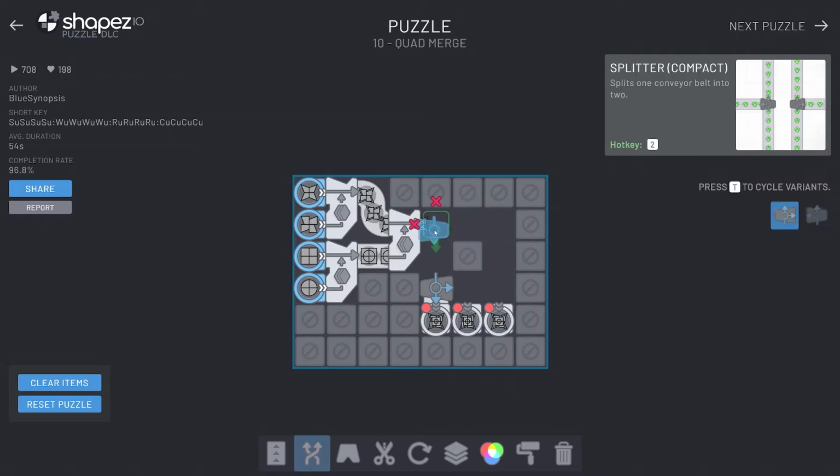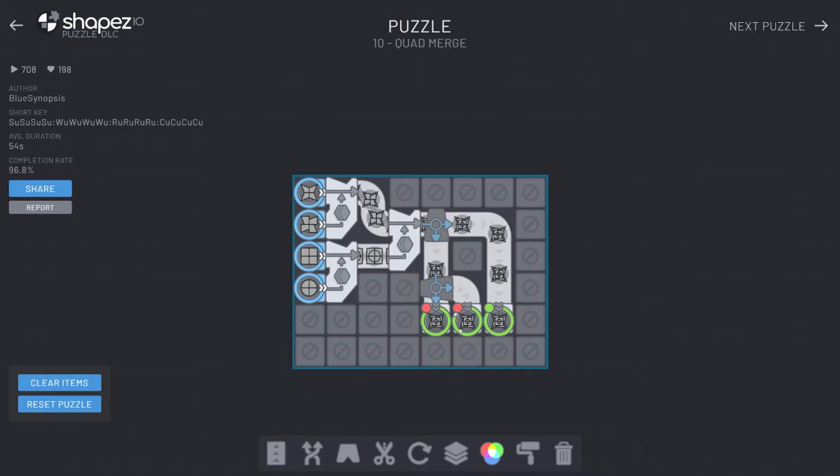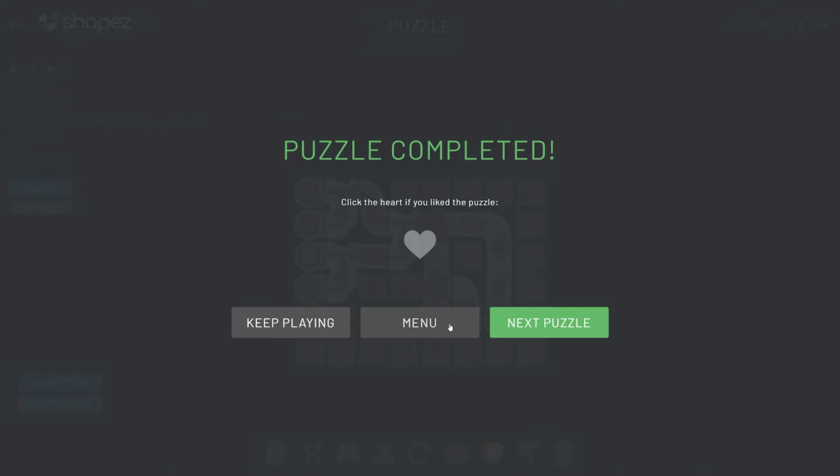Now, will we get enough to do this? Let's see. It's slowly going up. And there you have it. Thank you, BlueSynopsis. That was a good, easy puzzle to start with. Not too brain numbing. Not too bad.